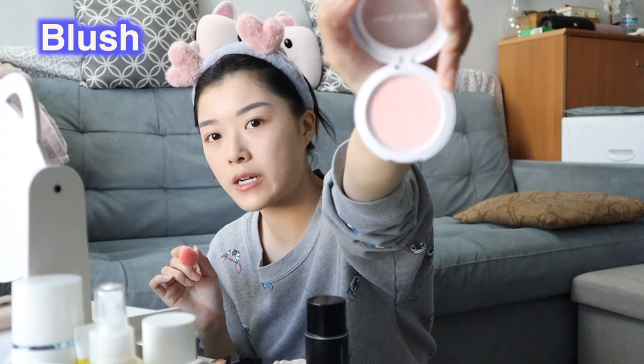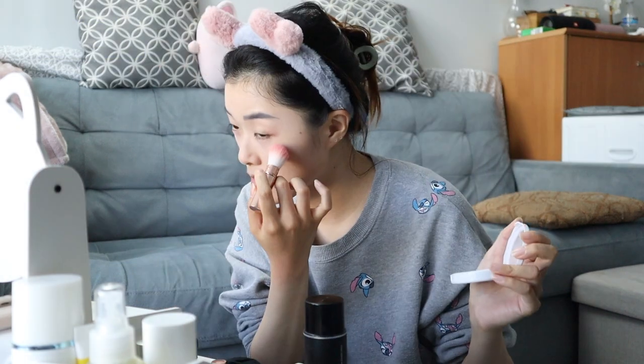So this is a very light pastel pink color. I think this is more for contour purposes. It's very light, so you can't really tell. And then I think I'm gonna go more pink today. It's actually a little pinker in person. The camera's not really showing it. It might be a little too pink. Actually, no, it's gonna be dark by the time we get there, so I think it's fine. I think I'm gonna go with this palette today.